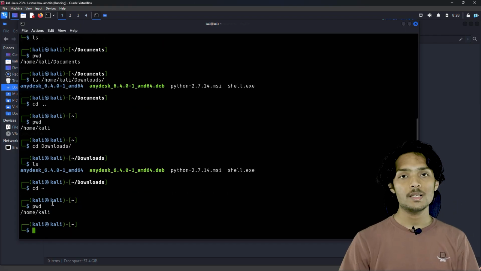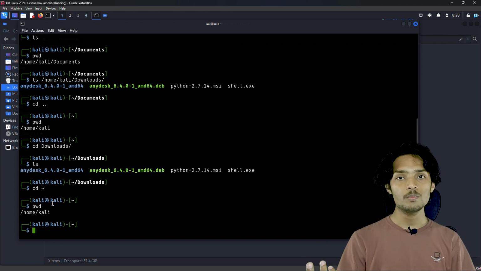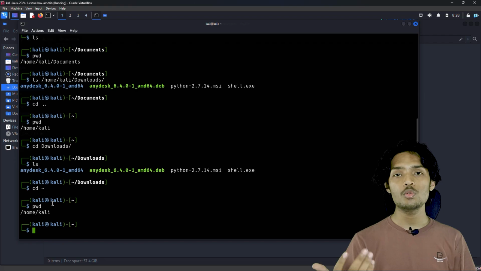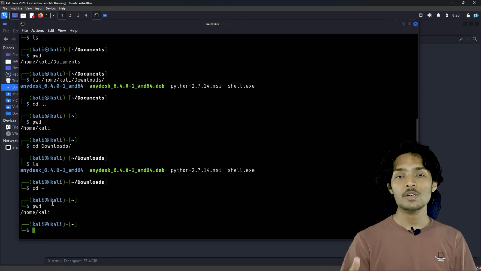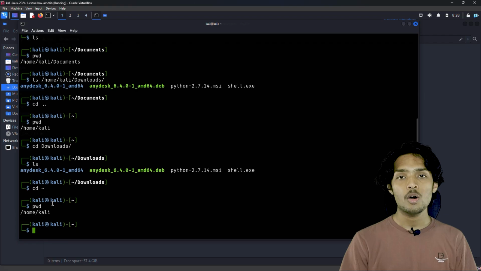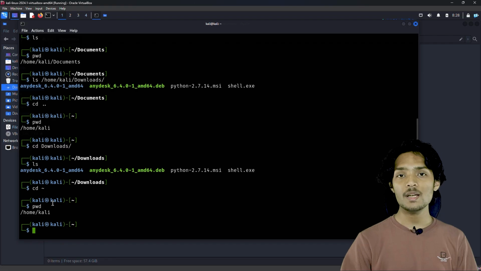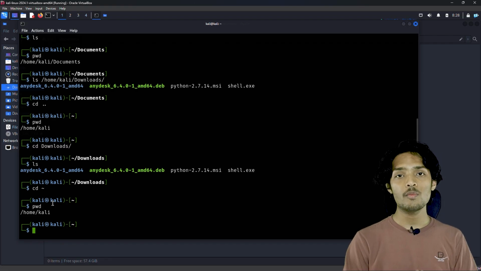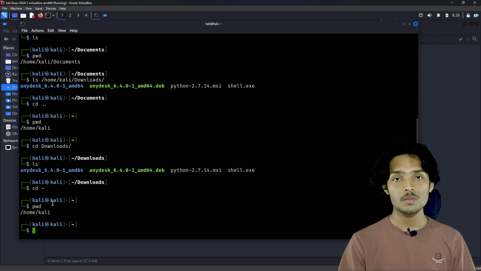Now we have a few commands like the help command. What the help option does is let you know what a particular command does, because maybe you are a beginner or new to Linux and don't know what the ls command does, how it works, what the cd command does, what the version of these commands are, and what other options you can use with these commands.